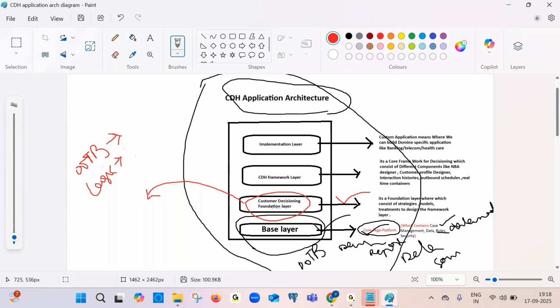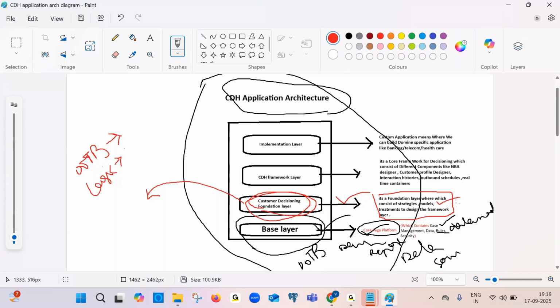All those rules are CDH rules only, which you can define in the foundation layer. So you can consider this foundation layer as one which consists of different strategies. Okay, so all these you have to consider as OOTB strategies and some models.